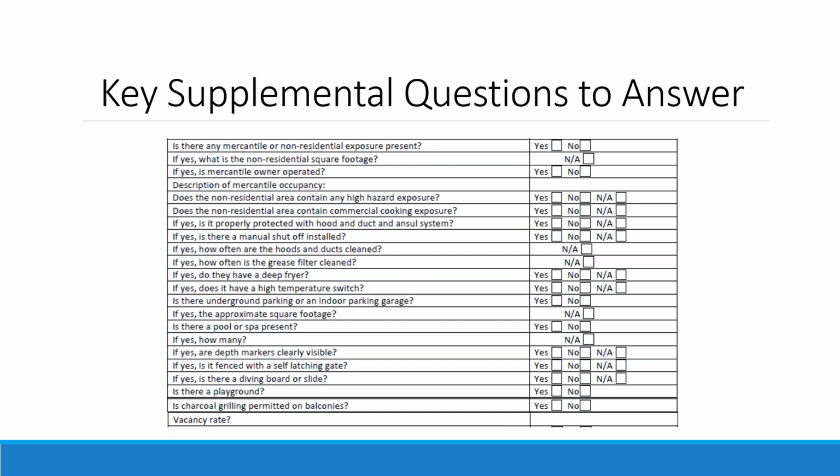Do they have underground or indoor parking? That is an important question to know, because some of my markets, you know, are looking for that portion to be sprinklered. Maybe the rest of the building is not sprinklered. So, knowing if that's present is there, and then the square footage of that is helpful as well, because sometimes once we get over a certain size for those parking garages, we have to add on a class code for the GL for the parking garage. If they don't have a parking garage and they just have a normal parking lot, that's automatically contemplated within the rate of a normal apartment.